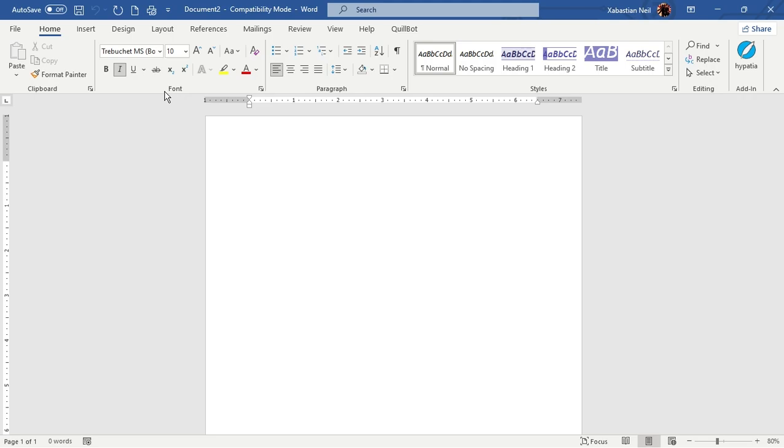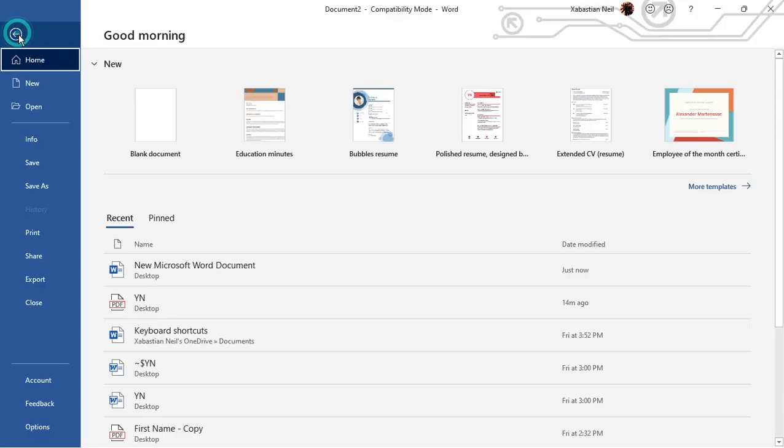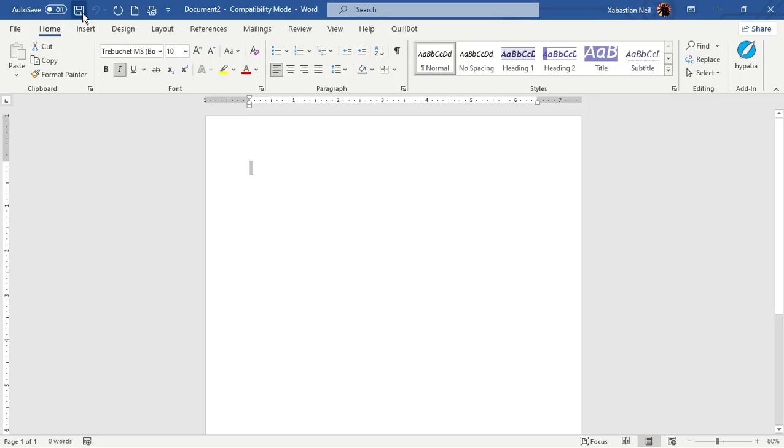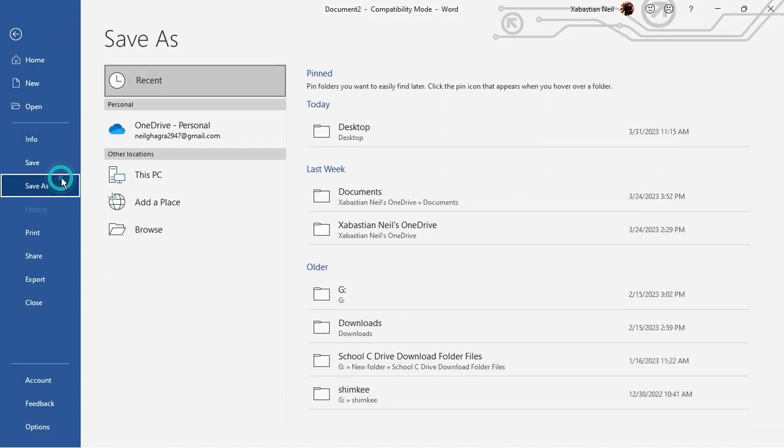Now, if you want to save another document or more documents just like that, first off, edit your data over here in this page. Now we're going to go to File. After going to File, you can see that there is an option called Save and Save As. Save is similar to this save; it just saves, and you can also see the keyboard shortcut, which is Ctrl+S. First go to File and click on Save As, and it will take you to the Save As interface, similar to the Open interface.